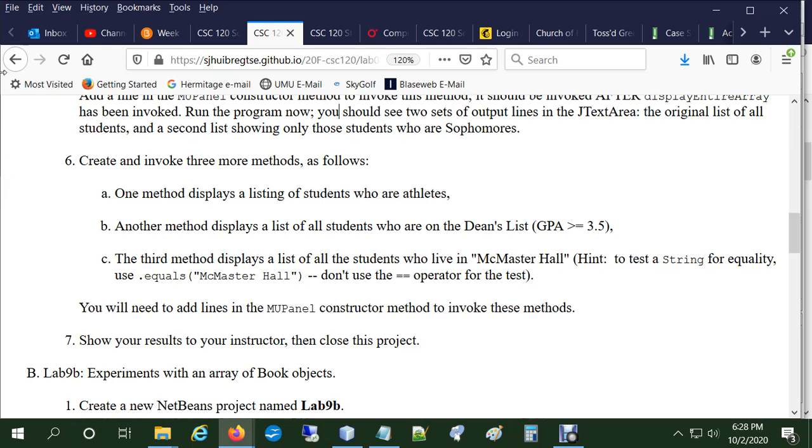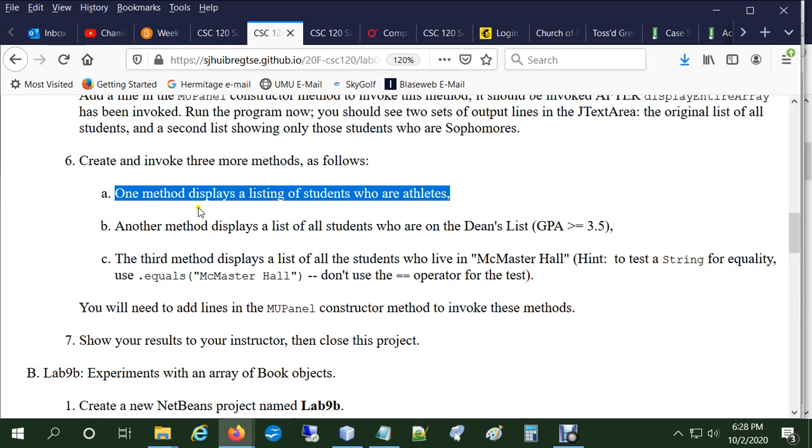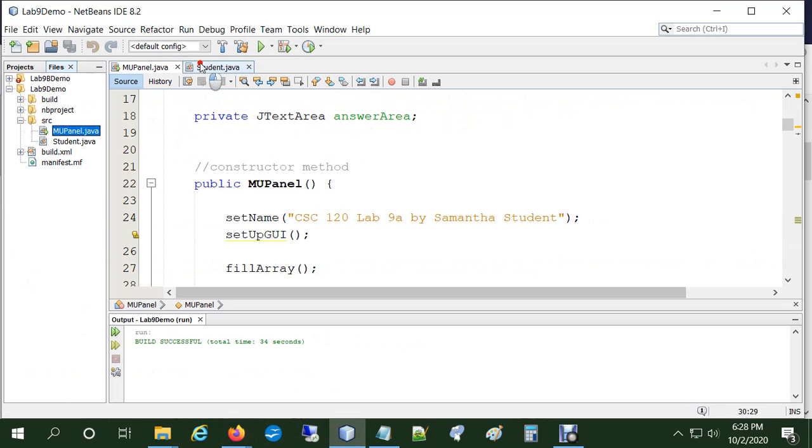Now, you're going to do 3 more methods. You're going to copy the display sophomores method, paste it in, and change it to make one that displays athletes. You know if there's an athlete because of the get is athlete getter in the student class.